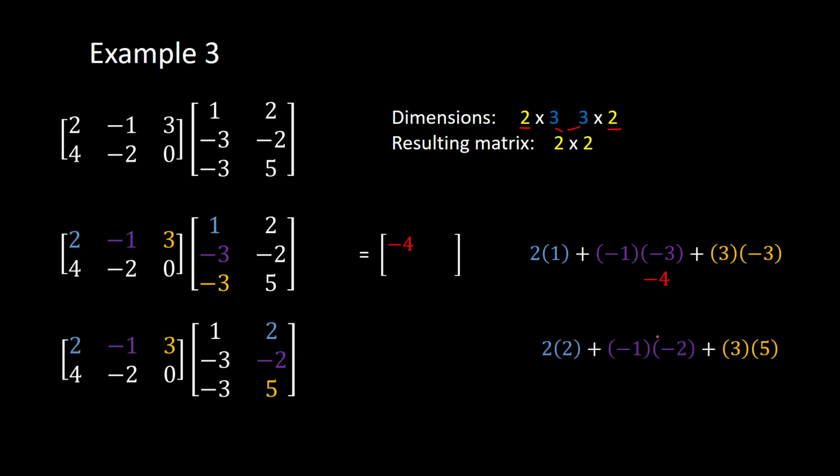So when I multiply and add them together, what I get is going to be 21. And because I multiplied the first row by the second column, my solution, the 21, goes in the first row, second column of the resulting matrix. Now I need to figure out these other two numbers down here.